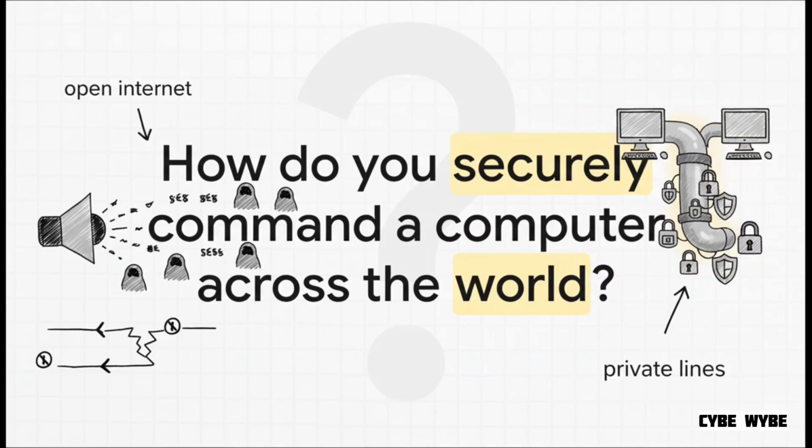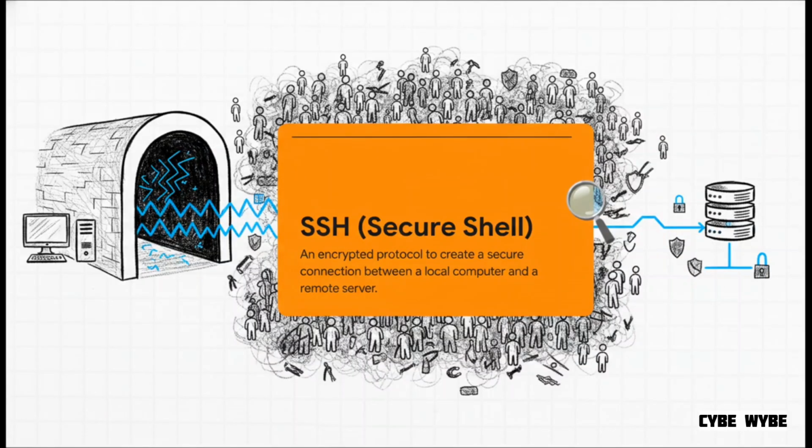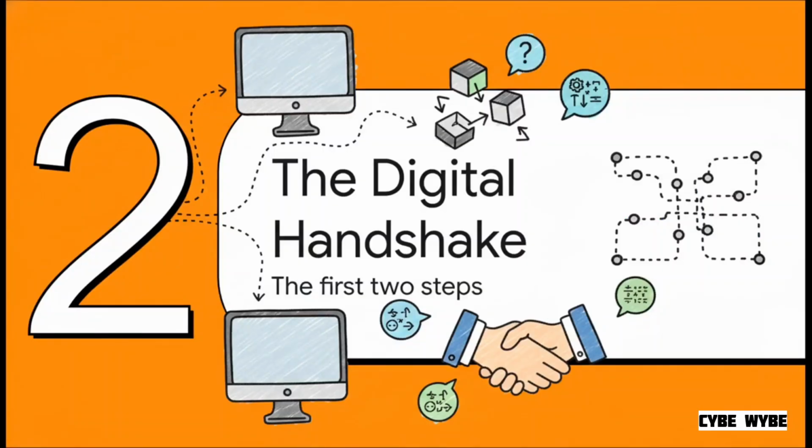Sending your commands over the open internet is kind of like shouting your deepest secrets in a packed football stadium. Anyone could be listening in. Or, even worse, someone could pretend to be your server to try and steal your information. We absolutely need a private, secure line. And that's exactly where SSH, or Secure Shell, comes into the picture. It's the protocol that was designed specifically for this job. It creates this private, encrypted tunnel right through that crowded public stadium, making sure that only you and the server can understand the conversation.